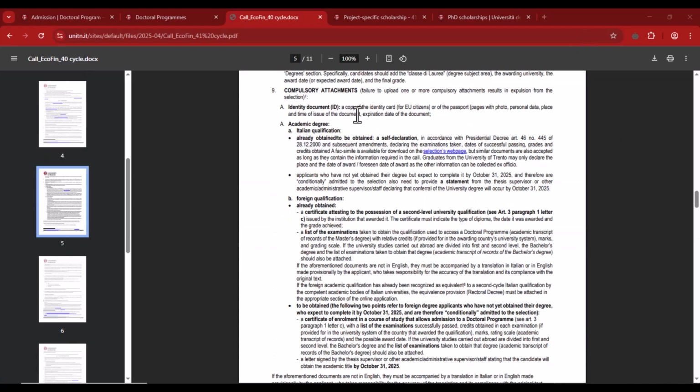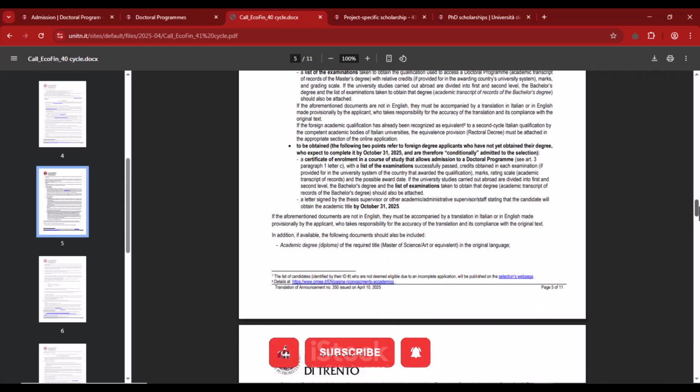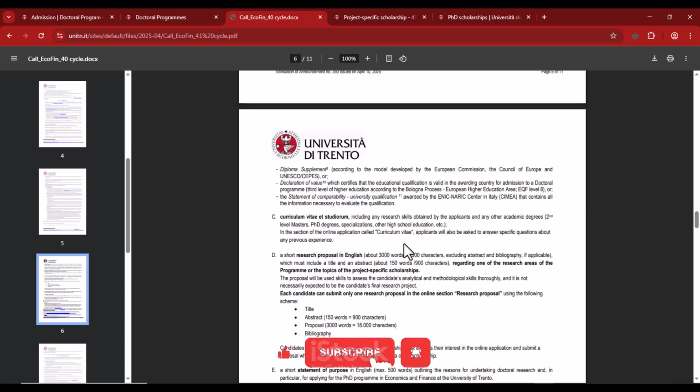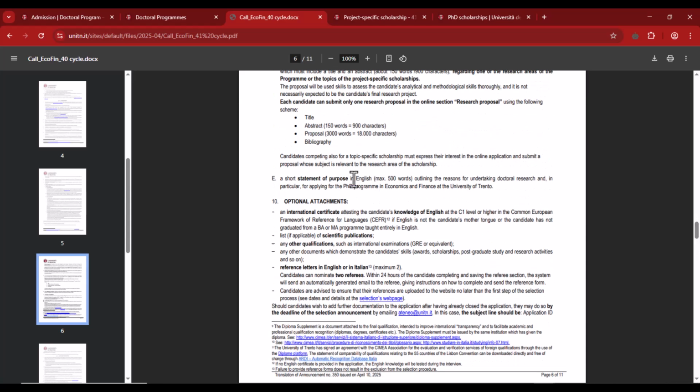Now for documents required, we have the academic degree. We also have the curriculum vitae, CV. You need a short research proposal in English. Then you need a statement of purpose. These are optional attachments.